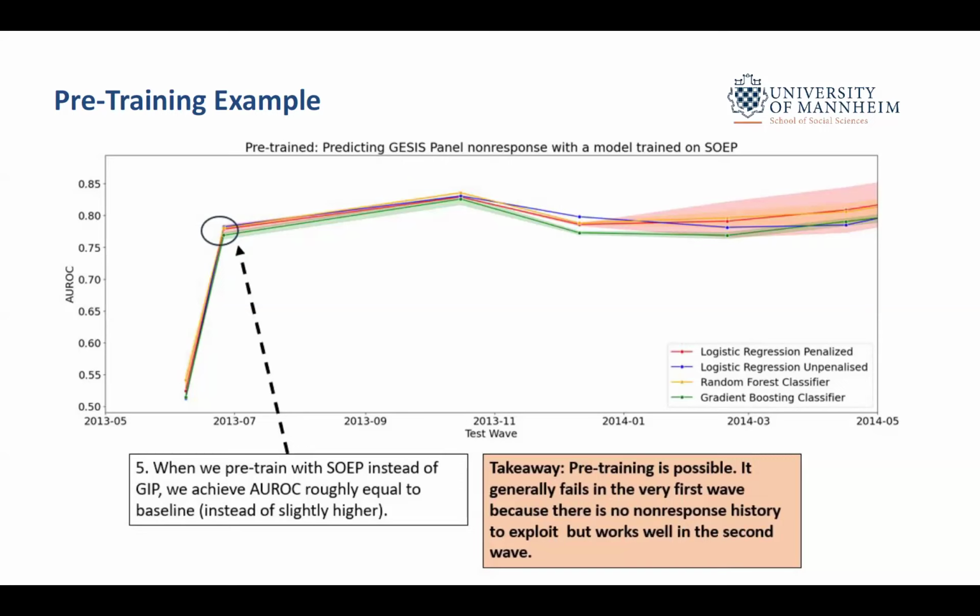What are some of the things that we're seeing that cause one panel to be a better choice for your pre-training data than others? Well, two things. One, obviously, if they're closer together in design, so the wave frequency, the modes, etc. If they're closer together in that sense, that's going to improve its quality as a pre-training option. And then the other thing is actually how close is your data together in time. So data from the GIP came from 2012, making predictions about people in 2013. This is data from the 1980s, predicting people from 2013. So of course, it didn't do as well.